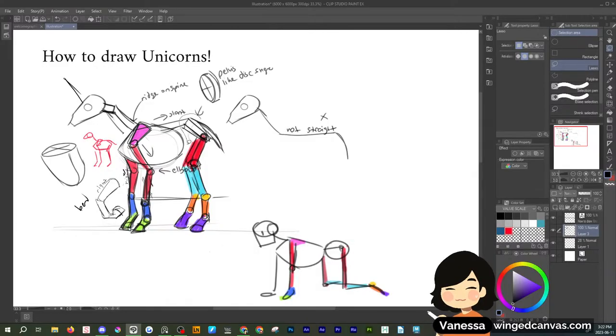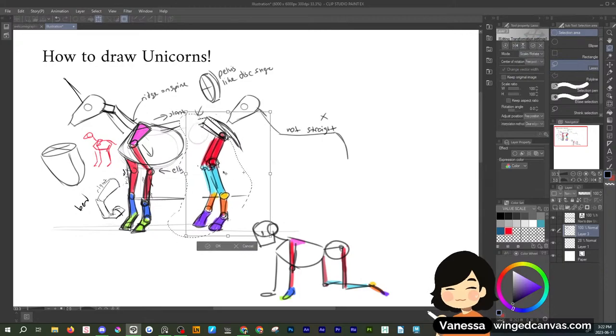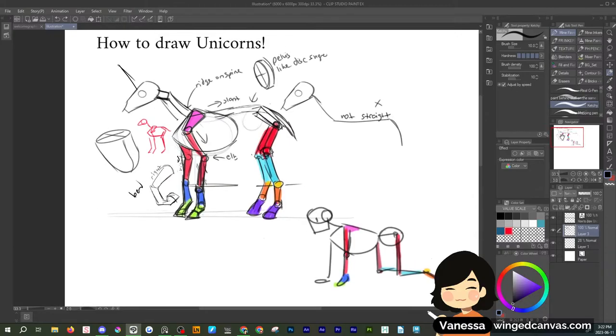I still think this is probably just too squished, so I'm just gonna move it out. Just like that. Sometimes that stuff happens. I think that's probably my biggest struggle, making sure they're long enough, because they're kind of weird. Humans are quite close, but we need them long enough that they have their belly, right? Sometimes I just stick it too close though. But you know, stuff like that.